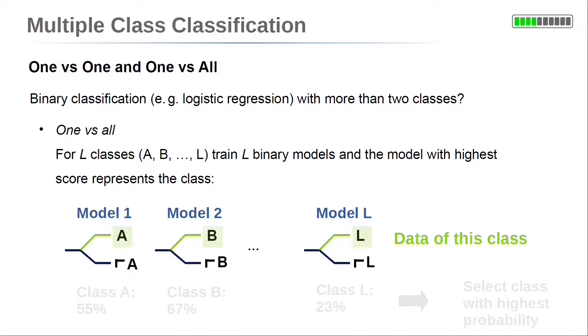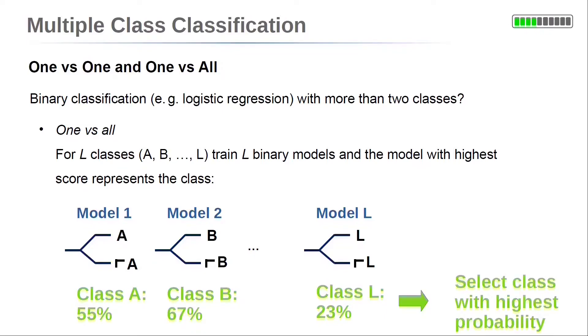Each of these models is trained to decide for a sample whether a specific class is present or not. Each model returns a probability value for the presence of its specific class. The final prediction is then the class with the highest probability score.